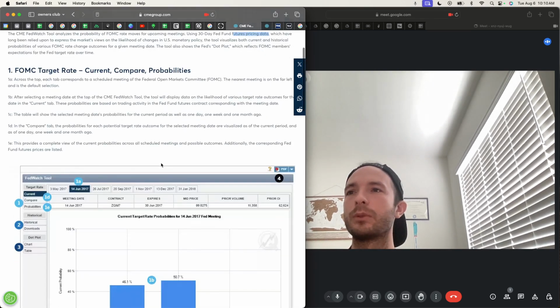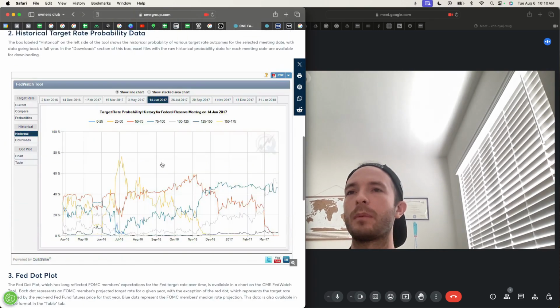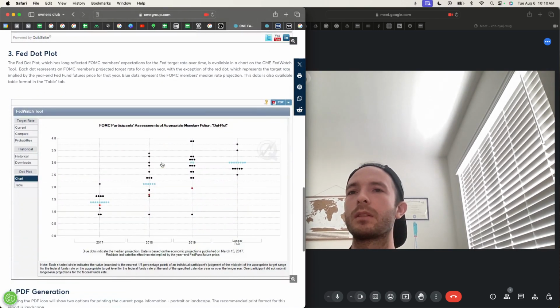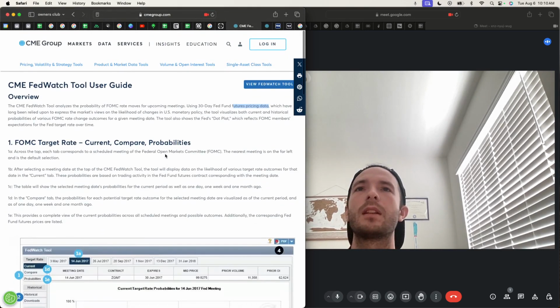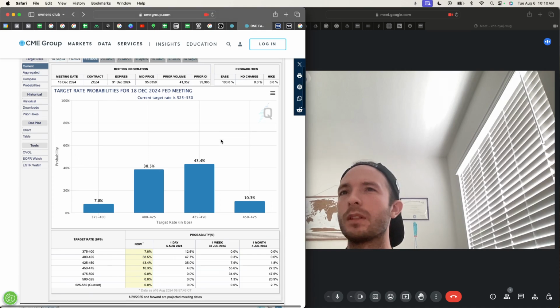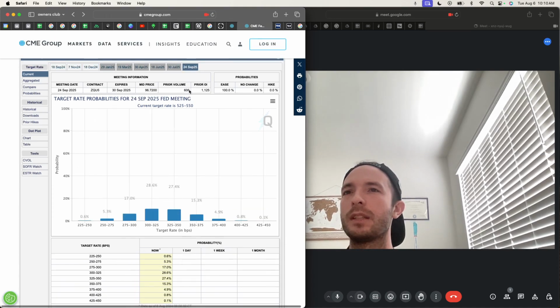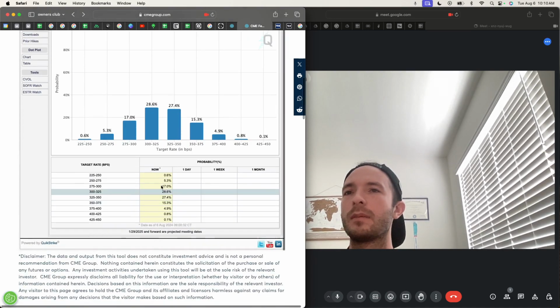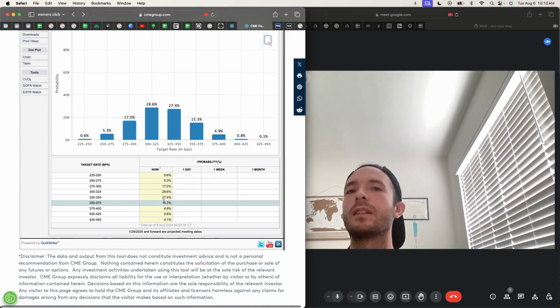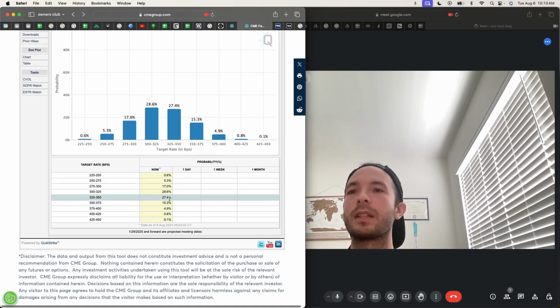They give a lot of tools explaining how you can use it, probabilities. You can see a lot of historical data. And lastly, the other thing I wanted to mention is you can look pretty far ahead. Now, this is always changing every day, but it gives a really good idea, like I said, of what that smart money, that institutional money, is expecting.